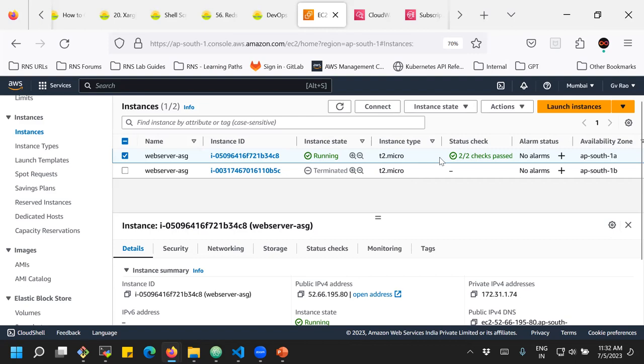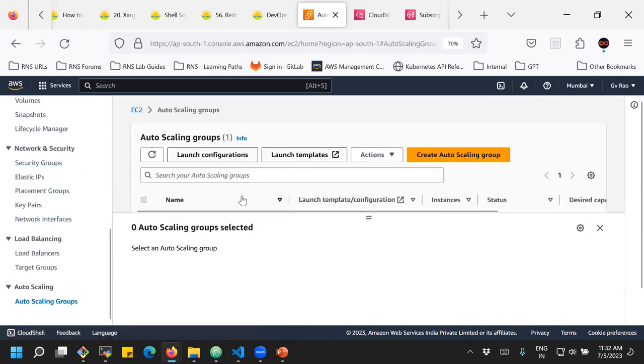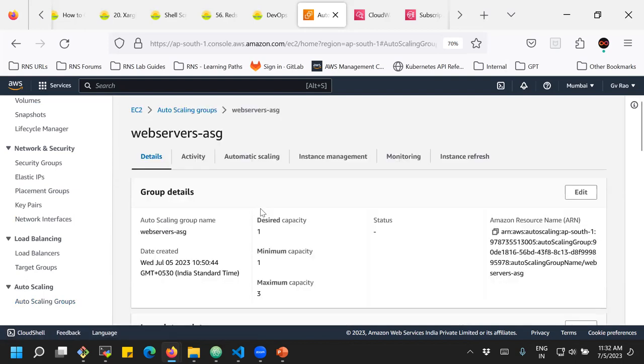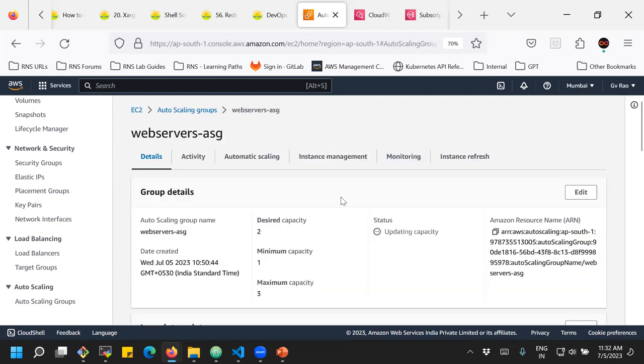But at least now we have only one instance, right? Now let's go for that. First, let me define that auto scaling group. The desired is set to one from a dynamic approach point of view. Now I'd like to make it at least two instances. If I apply that, you can change these properties dynamically, and immediately that will be reflected. So suppose suddenly you see that all the instances have reached the maximum, then you can go and edit that and increase the maximum size. Then based on the scale out, yes, it is going to apply that.